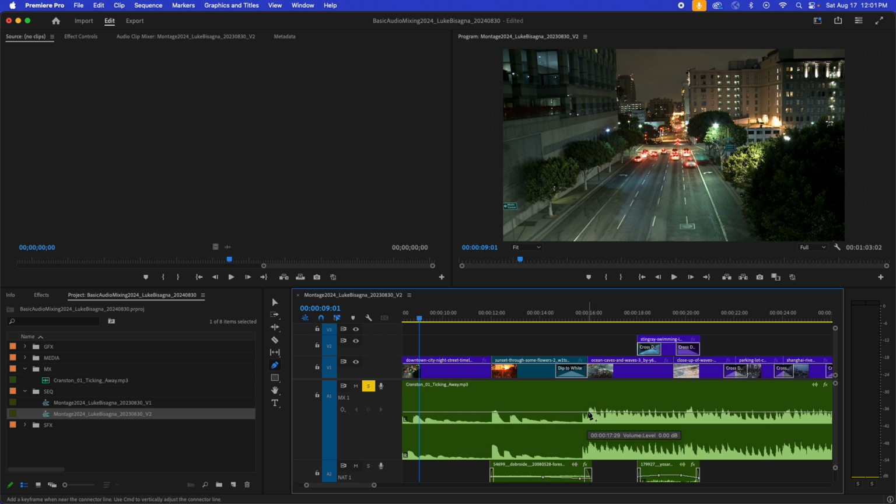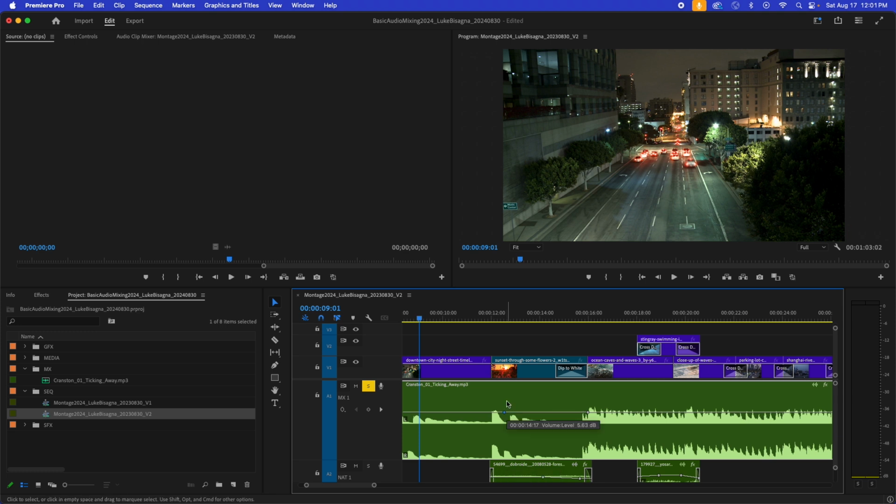So I'm going to place my first keyframe there to say, keep the song at that level at that point. And I'm going to place another keyframe here where I want it to be stronger. I'm going to click right here, and you can see I've placed one there too. Now, I'm going to go back to the selection tool, and I can raise or lower this keyframe by just grabbing, clicking, holding, and dragging up or down. That's one way to do it.